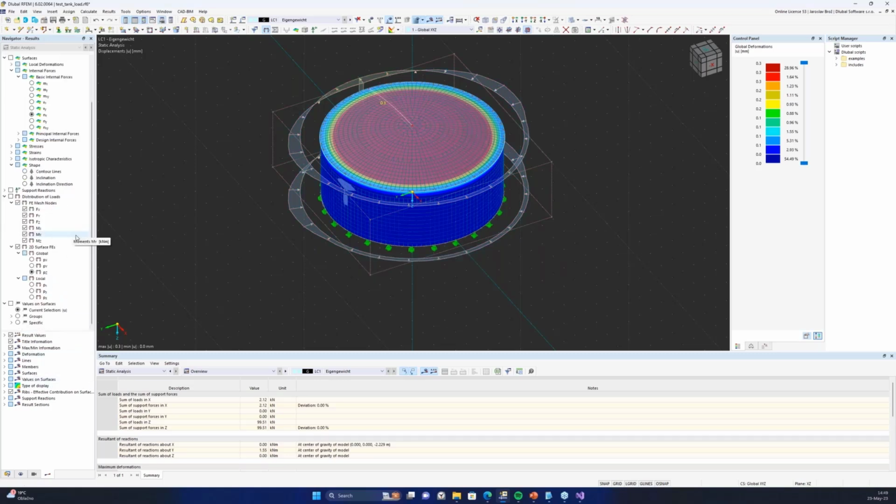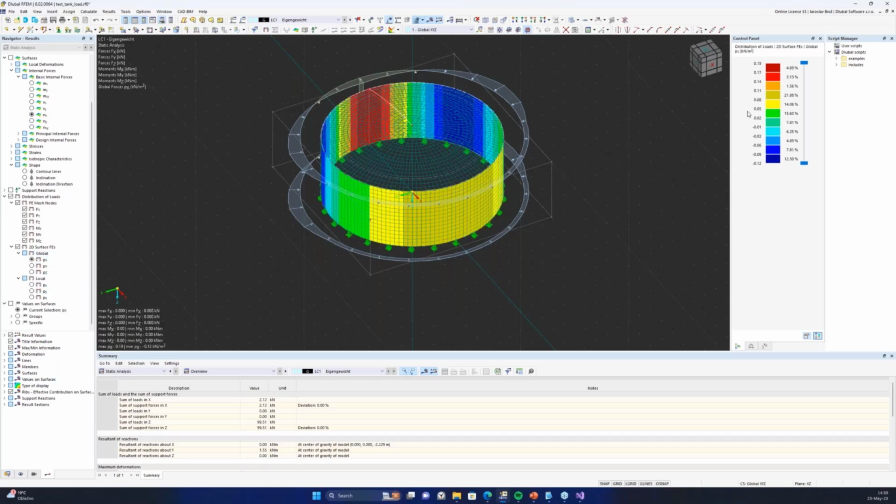And what I can do, I can also check the values of the calculated loads or load distribution in the X or in the Y axis.